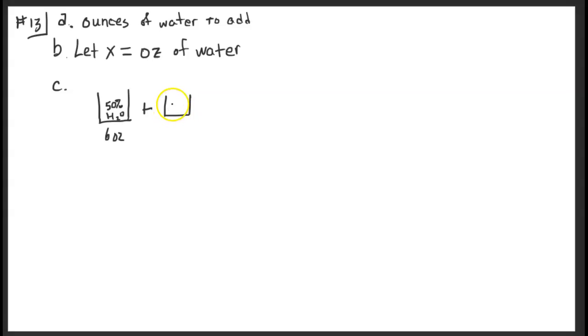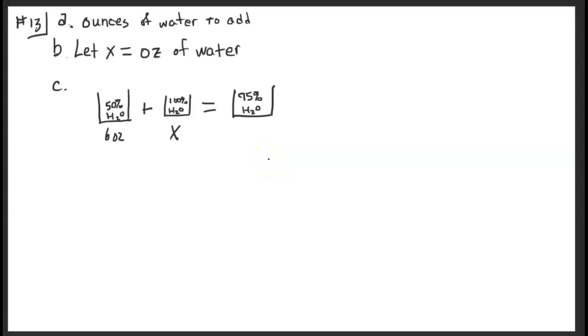So if we're adding water, and the solution that we're starting with, or the lotion that we're starting with, is 50% water, this would be 100% water. And we're wanting to know how many ounces, so that's our X, to reduce it to 75% non-alcoholic. Right? So that's why I chose H2O, because the final solution here is 75% H2O. Okay, it's only 25% alcohol.